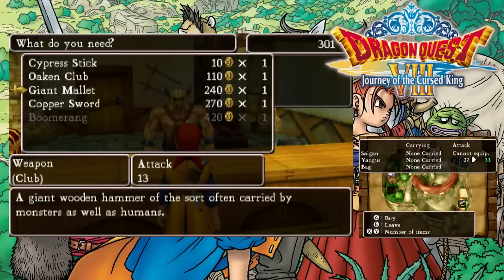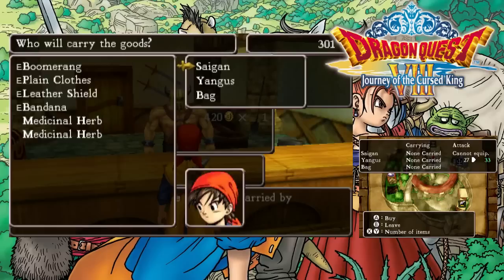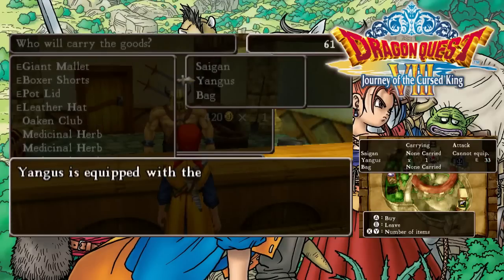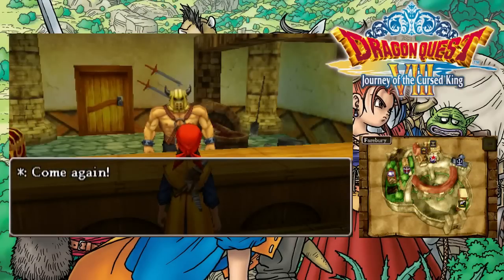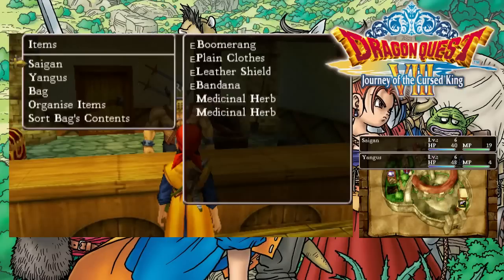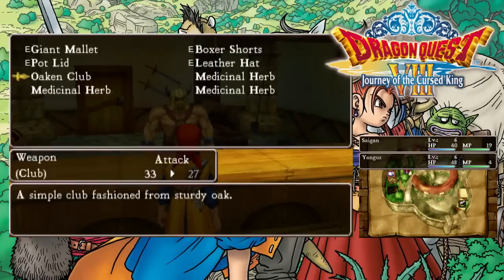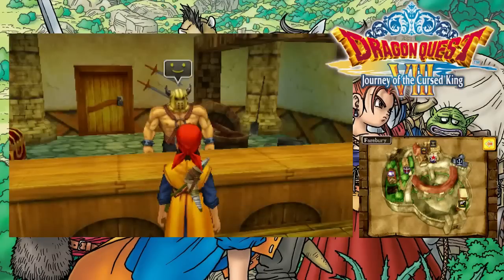Giant Mallet. That's a decent upgrade for Yangus. Ooh, in the waterfall cave. I'm curious. Is there any armor to grab in the waterfall cave? There's a leather hat. There's, of course, the copper sword in there, but... free leather hat. Throw that in the bag.